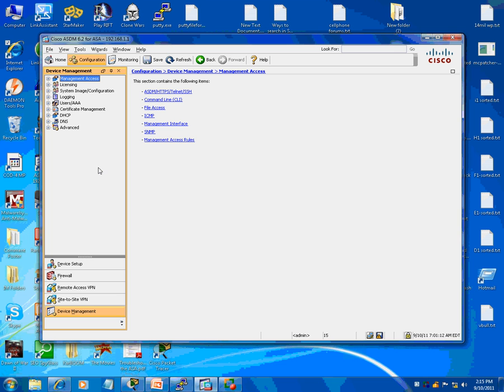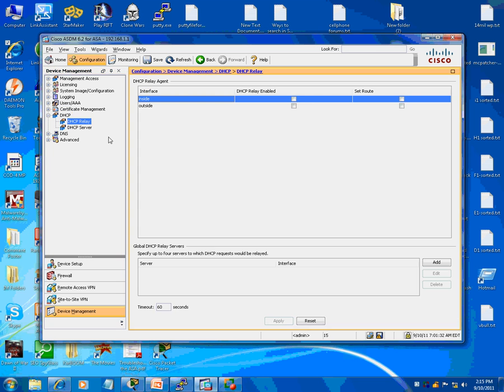Then I click on device management. In device management, I can do all kinds of things. I can set my firewall up for DHCP. Now remember, we talked in intro to networking about DHCP and how it has a 4-step process. Discover, offer, request, acknowledge. And remember the discover and the request are both broadcasts, and they are killed by Cisco devices or routers by default. So you can set up the ASA to forward those and be a DHCP relay agent.